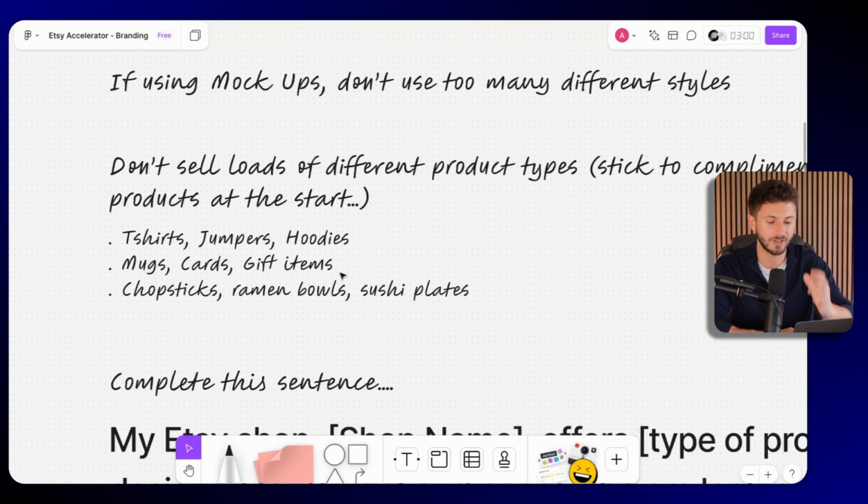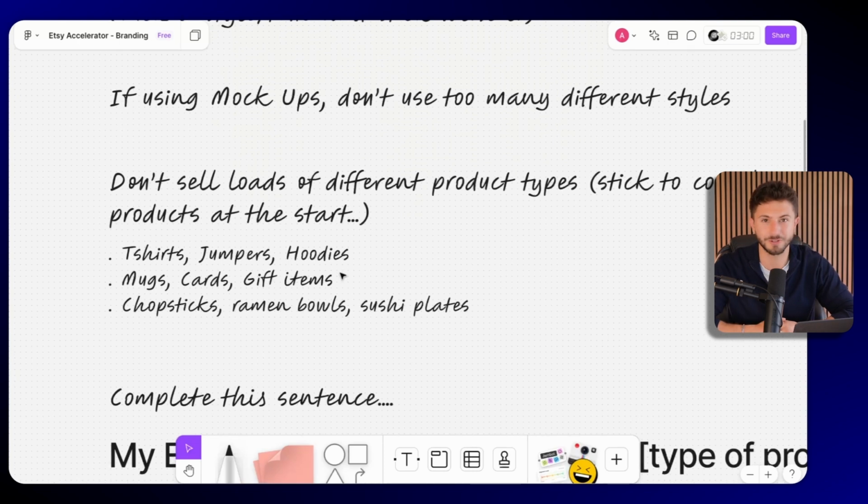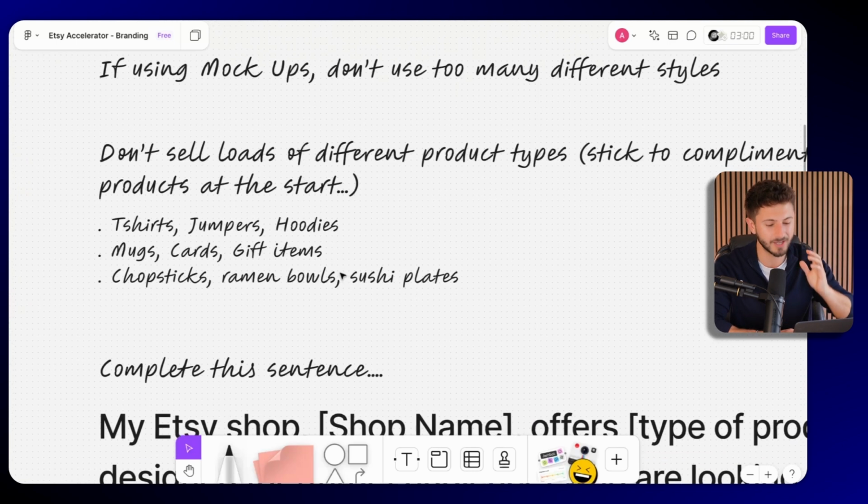And don't suddenly then go selling, say, a $500 framed piece of wall art, because it's not going to go with the store. It's not going to go with the brand. And it's certainly not going to go with the same target audience that's buying a mug as a gift to give to their colleague. Whereas a card, which says, thanks for being the best colleague in the world, would. Again, just get into that mindset, right?